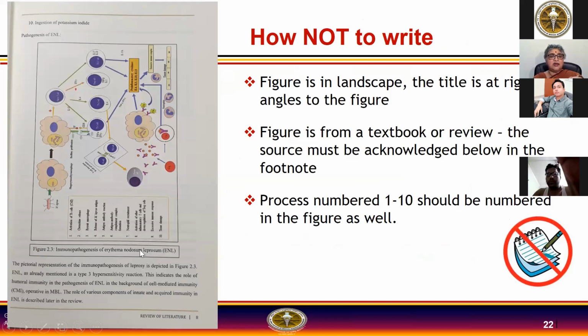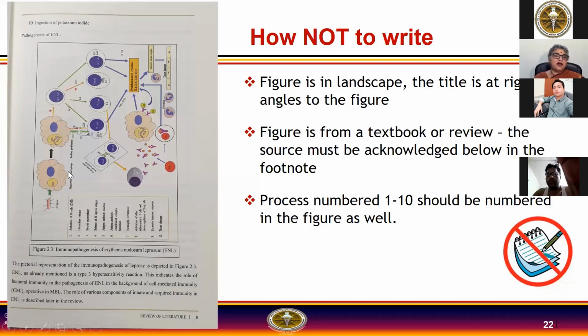The legend is in portrait, and then there is something written. So the title of this figure is at right angles to the figure itself. And if this figure is taken from a book, but you have actually made it in PowerPoint or something like that, then you must acknowledge the source in the footnote.